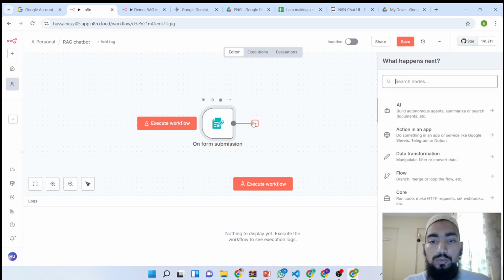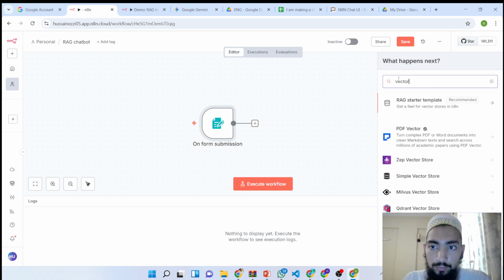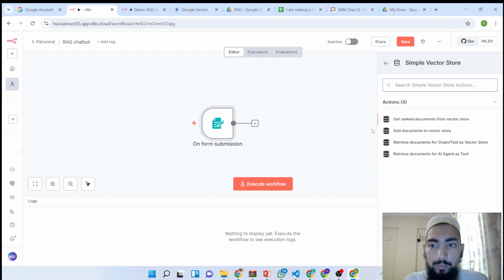Now we are going to use a vector store, the simple vector store, and this vector store is going to offer us 4 actions: get ranked documents from the vector store, add documents to vector store, retrieve documents as chain tool for AI agent, and retrieve documents for AI. These all have their specific task according to the situation.